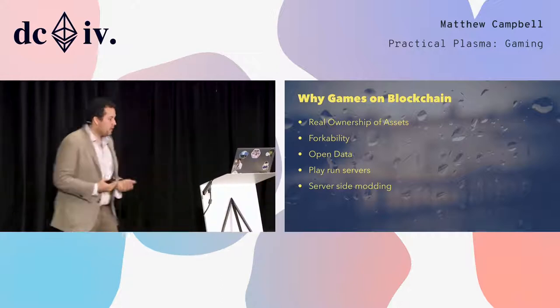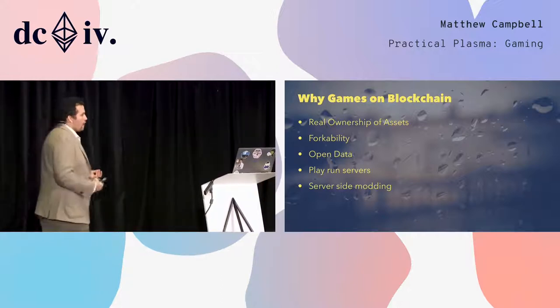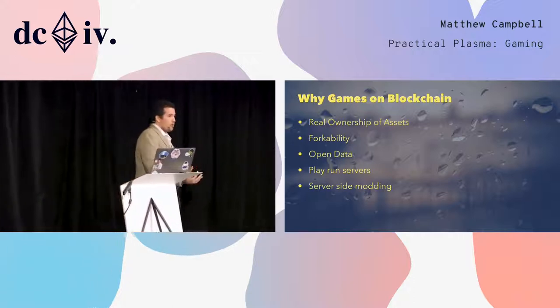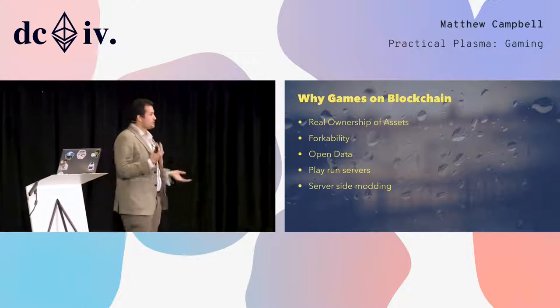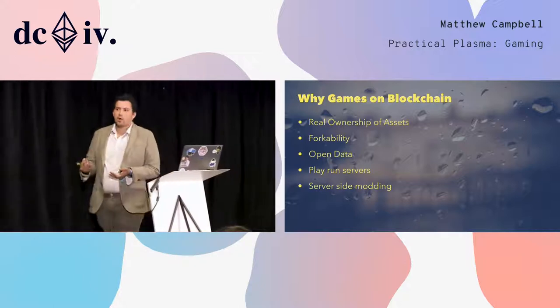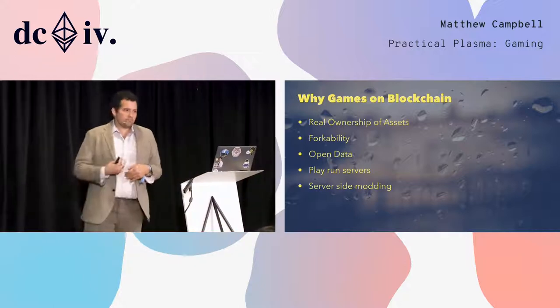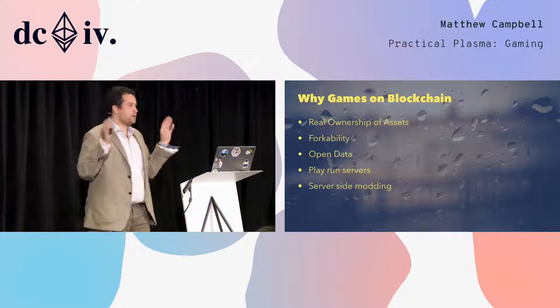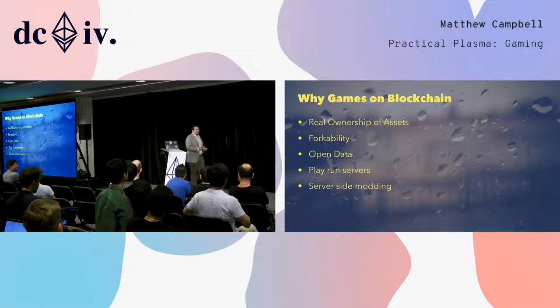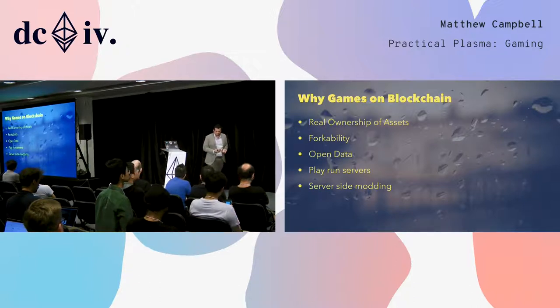Obviously everybody talks about real ownership of assets, right? The items that you own in game, you can really own them, you can trade them. There's digital scarcity. If you've ever played an online game, like an MMO, you know that the publisher will just flood new items continually. And if you had some valuable staff of magic, it will over time lose its value. But it's nice that we can actually know what the value of our items is because we know the scarcity of our items.